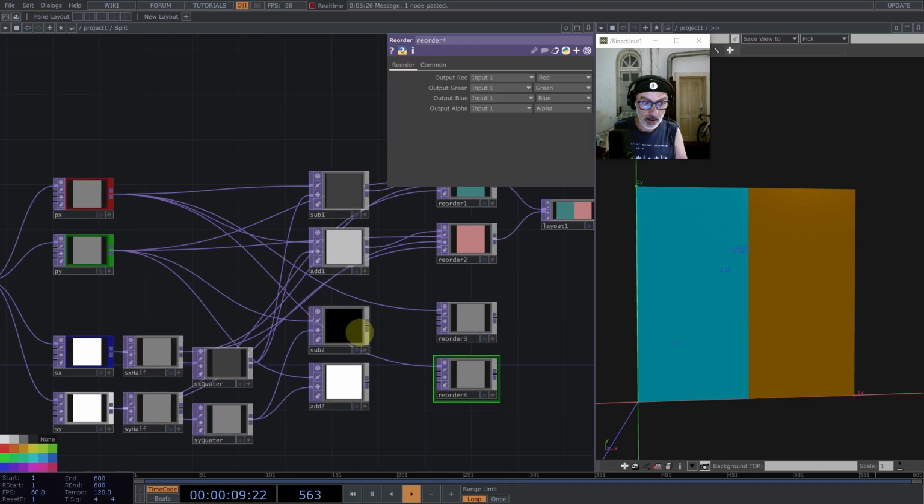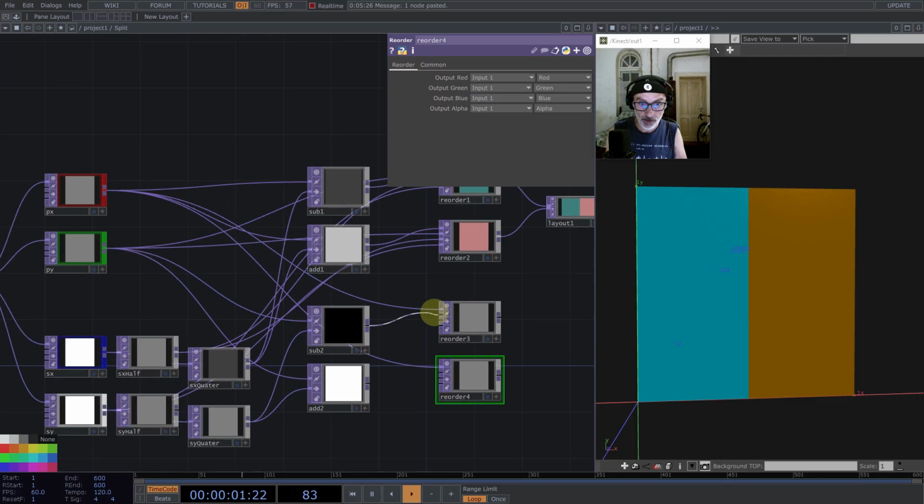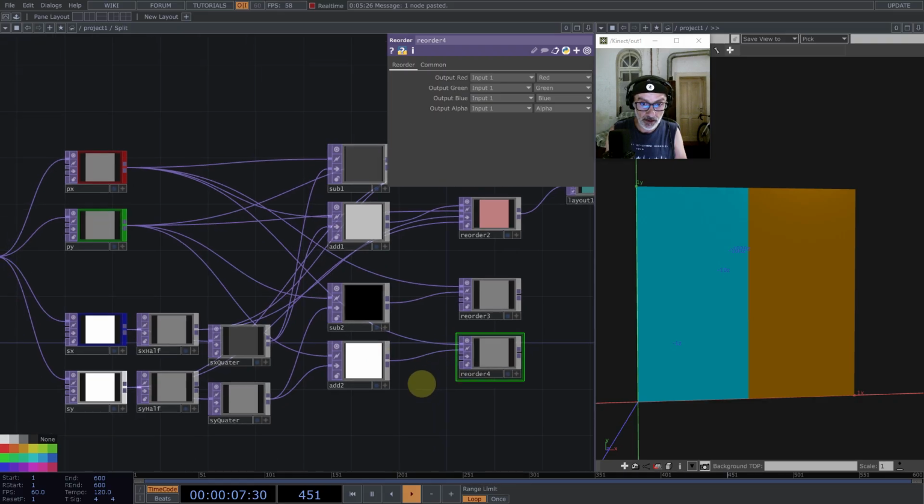Now py minus goes here, py plus goes here, sx stays unchanged, and we take a half.